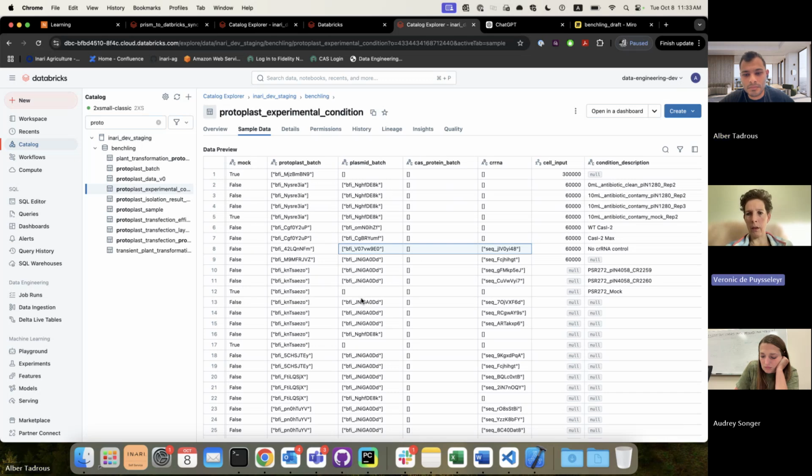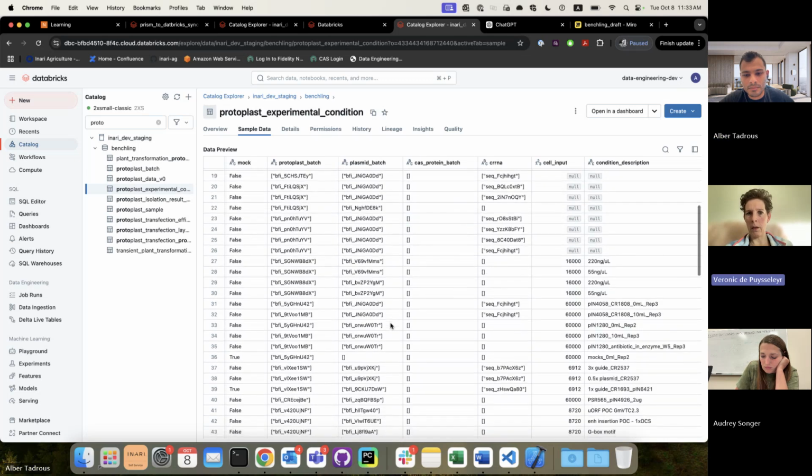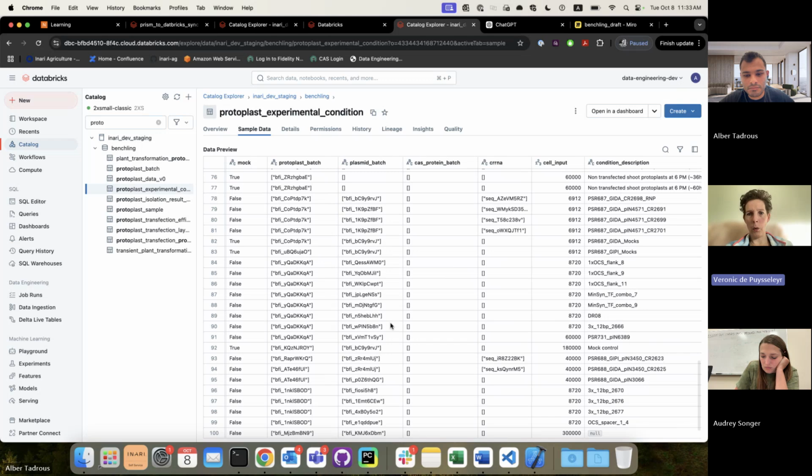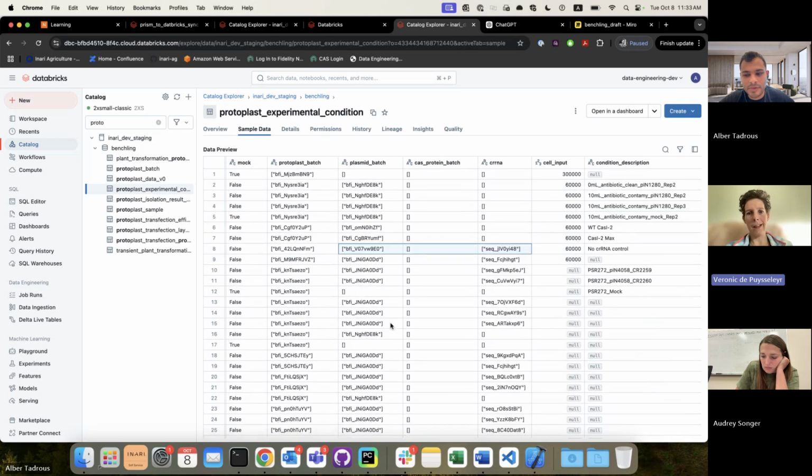If the second and the third one are being filled out, there will be no, because they made a mistake. There will be no, they have to update. I noticed that they made mistakes. So if the second and the third one are being filled out, we call it RMP. That is empty for now, but I'm working with them to update. In some cases, they filled out the plasmid instead of the Cas protein batch, so that will be missing. But as of next week, hopefully, you will see RMP experiments as well.